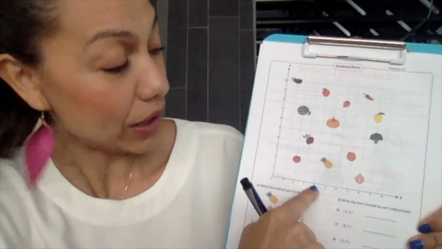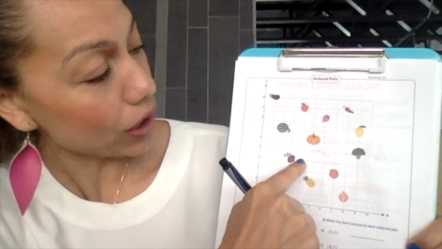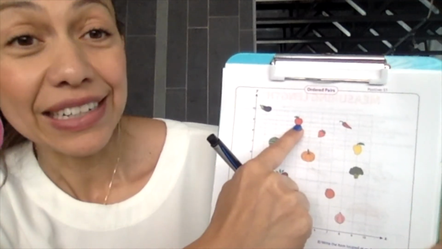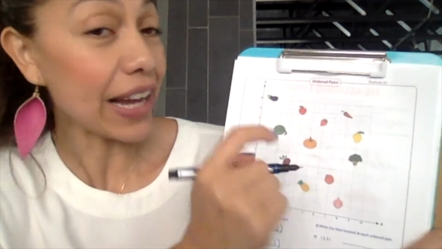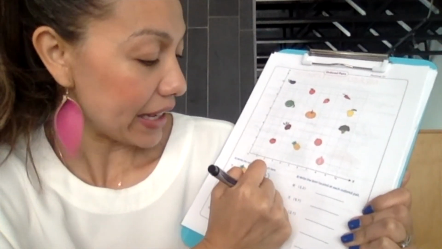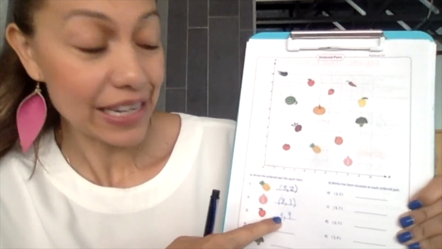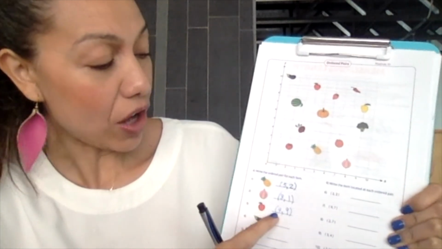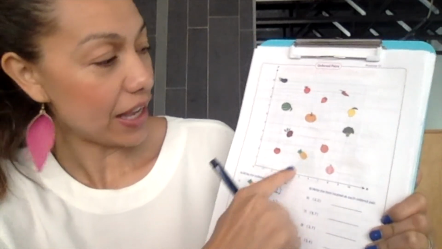How about our Y position? Where is it in our Y position? Well, we need to go up. So let's count. 1, 2, 3, 4, 5, 6, 7, 8, 9. So on our Y position, we can find the apple on 9. So our ordered pairs are 4 and 9. And what does that mean? That we can find it on X position 4 and Y position 9.